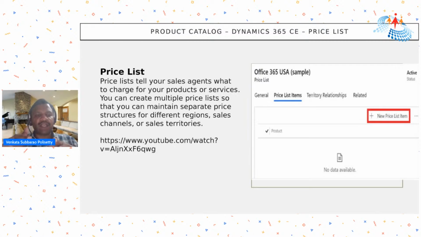But most probably, if you get the price list and product catalog, it will be much quicker, where you don't need to do multiple follow-ups with a potential customer, by directly creating this particular opportunity, and then go over the next sales process that is present. We can share this YouTube link from Microsoft as well, where the pricing list and the product catalog have been explained in detail. So without wasting much time, let us go for the demo.